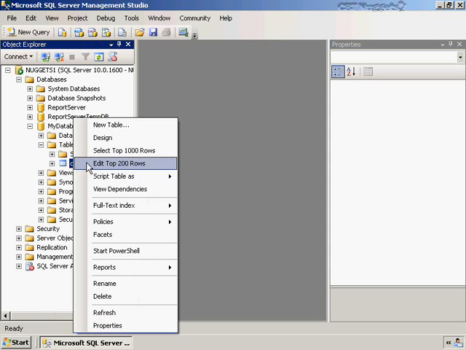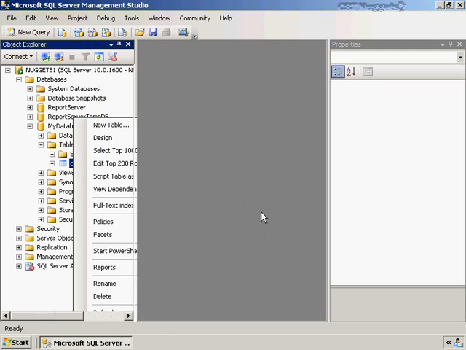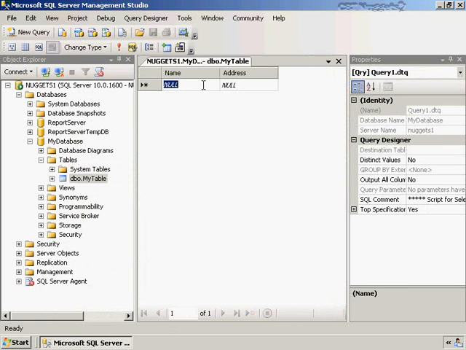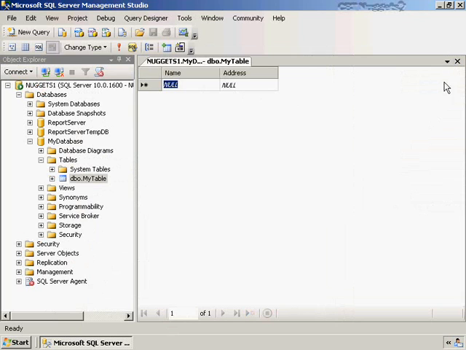Let's edit the top 200 rows of the database. Now there's nothing in there now, so hopefully it won't take it too long to pull those out. There they are. Conveniently, I can see the properties of the table over here. I'm going to go ahead and close that just so we can get some more room. And we're going to call this Don, and we're going to say that the address is in Las Vegas. And then we're going to say the next one is Jeff, and he's in Syracuse. And the next one will be Greg, and he'll be in Denver.